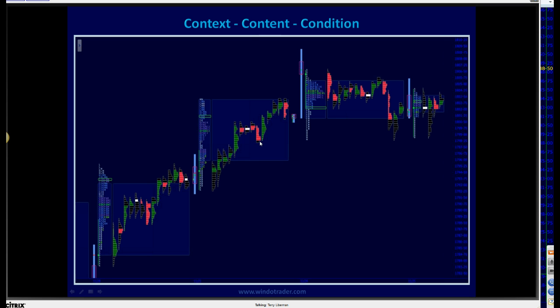And the next day when the market opened, it tested lower, could not take out the low of the overnight session, and then proceeded all day long to build to the high side, except for this one pullback right here.